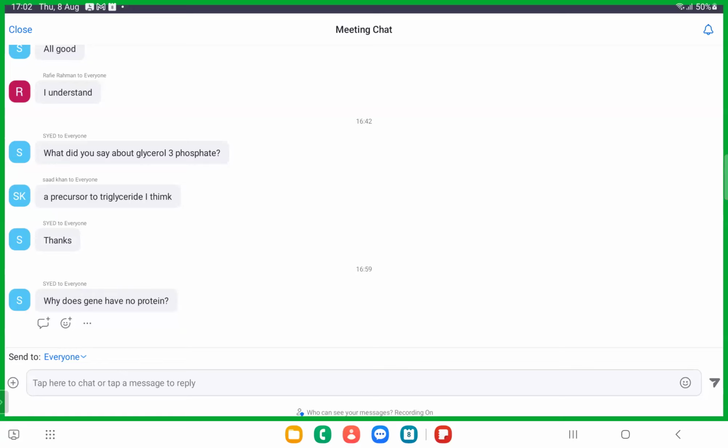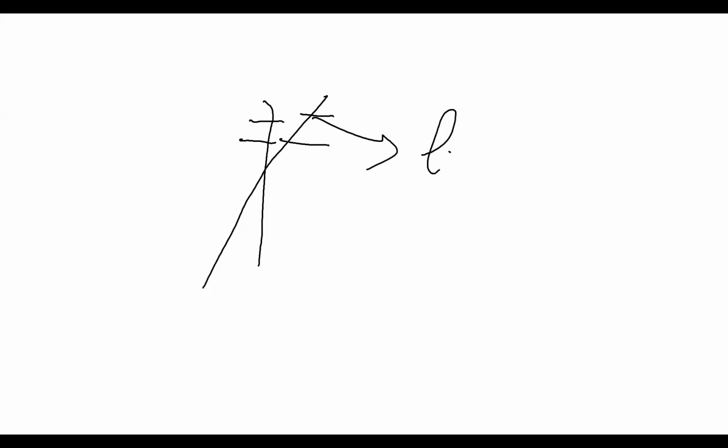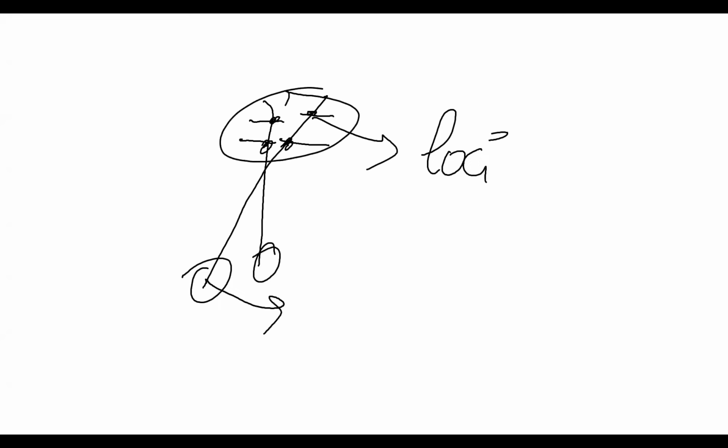Why does gene have no protein? Gene is on the chromosome. Let me try to share something with you. The chromosome looks like this. Here we have the genes sitting in their positions, or in their loci. So the genes here are on the chromosome. The histones and the cyclins are at the end of the chromosome, proteins associating with the chromosome. Both of them are included in the chromosome.